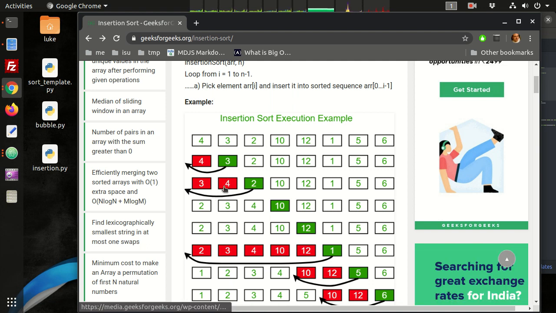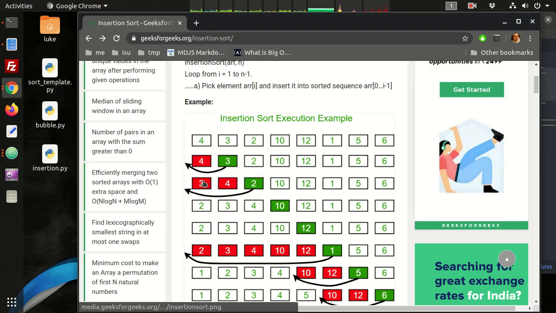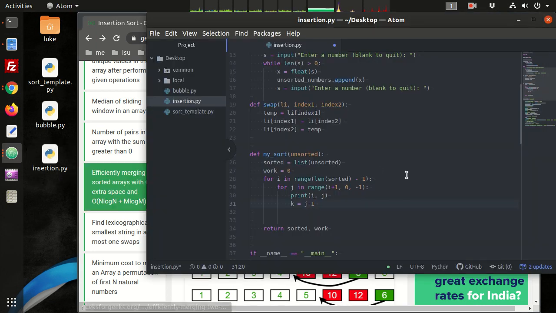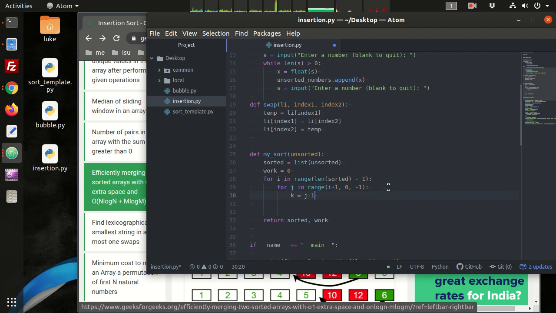And then j will be 1 less than it was, k will now be 1 less than j, and we compare those two items. Okay, so you might have to go kind of slow and print out all of the results from the for loop to try to understand exactly what's happening here. Alright, so let's get rid of this print statement. So j and k are the indices of the elements that we would like to compare.